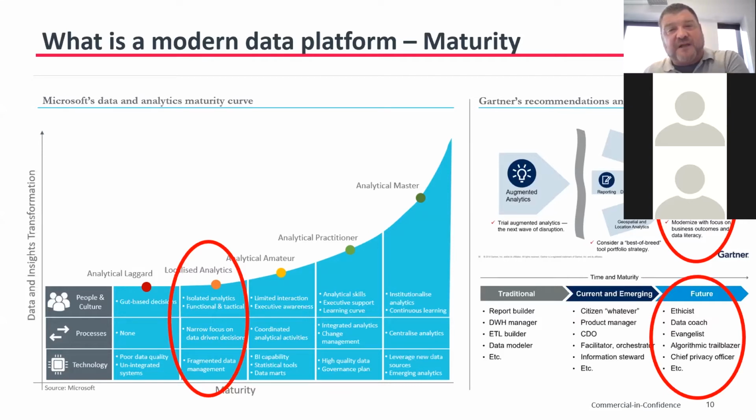Now you can turn the conversation to much more supporting the users with the use of data. So the data people are much more being data coaching people to use data in the right way for the right use case. They're much more evangelizing how data can support you. Evangelizing in a period like COVID, how your data can help you to enrich your decision making on how you can practically change your business going forward, which is all opened up by having a modern data platform to help you do that.